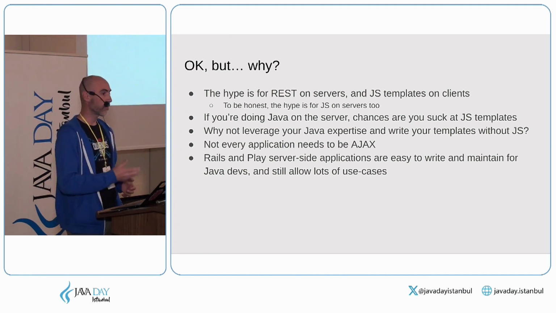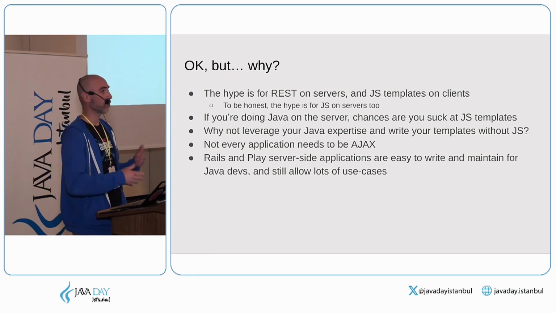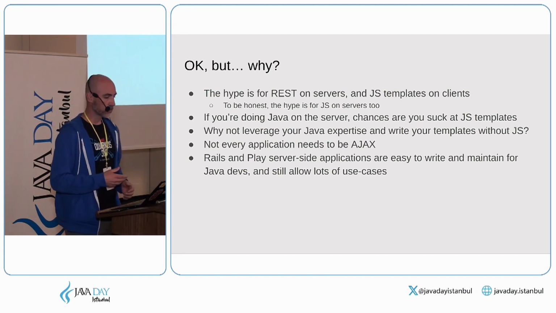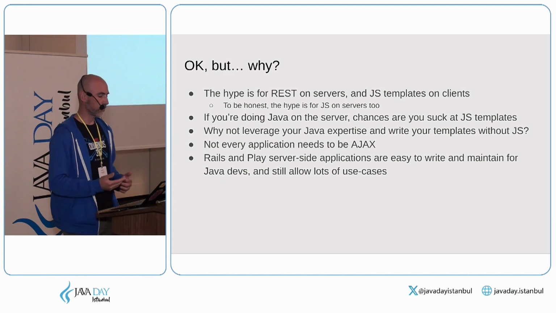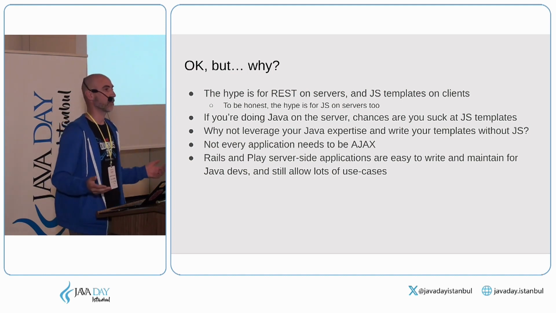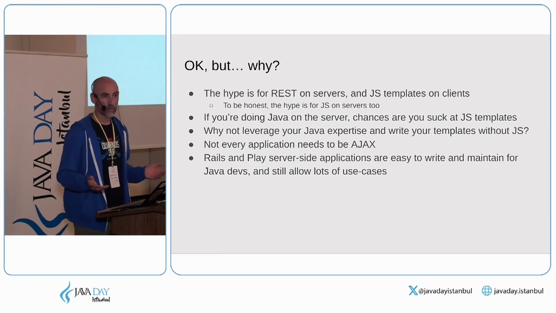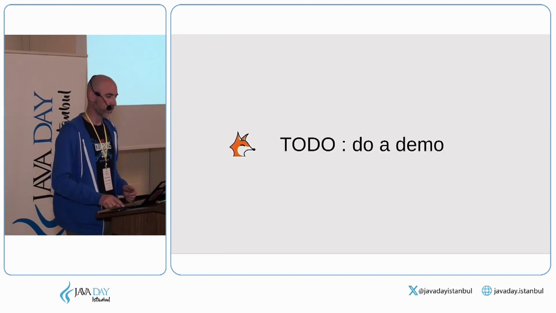Not every application needs to be Ajax, and even if it does need to be Ajax, we have solutions like HTMX, which I'll describe later, to be able to do this without actually coding JavaScript. So Rails and Play, like server-side applications, are very easy to write and maintain for Java developers and still allow for lots of use cases. Obviously, not every use case, you're not going to write a video game with this, but you know, you can go a long way without this.